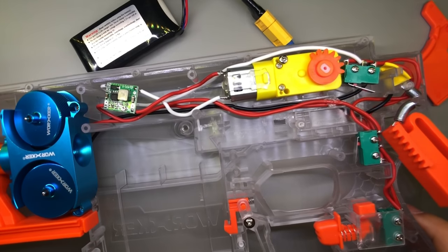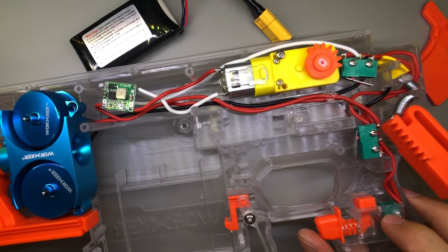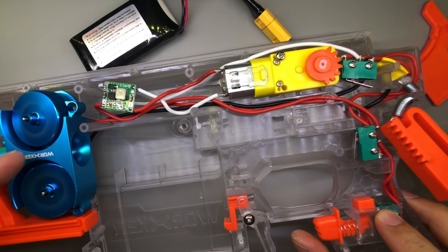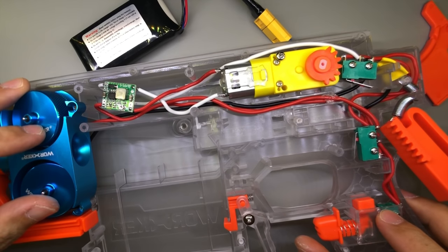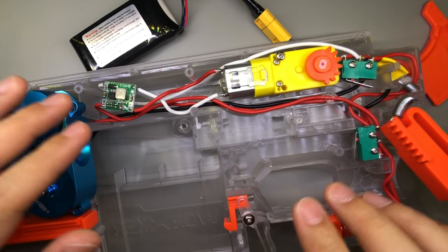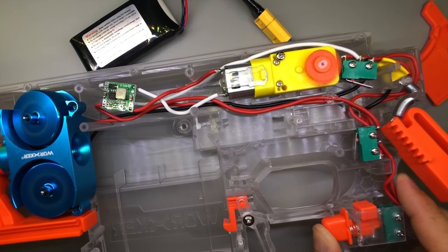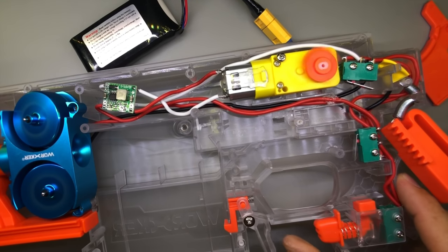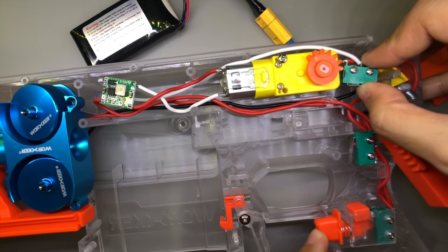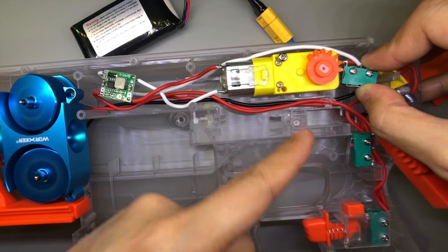So here's what happens when none of that is in place and you pull the rev switch — check out this piece over here. The flywheels move too. One thing I want to tell you guys: there's no motor braking in this system simply because I didn't do it — I could, but I'm just lazy at this point. So here we go once again — but if this switch is depressed, check this out — this doesn't move at all.